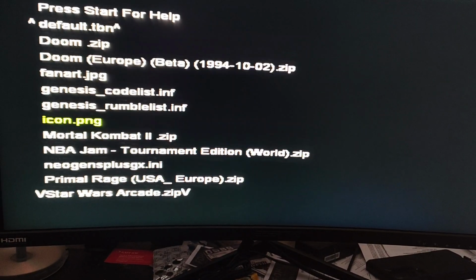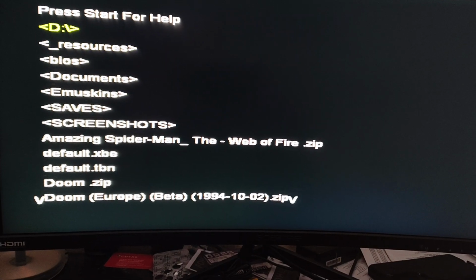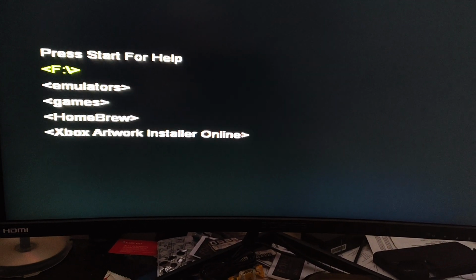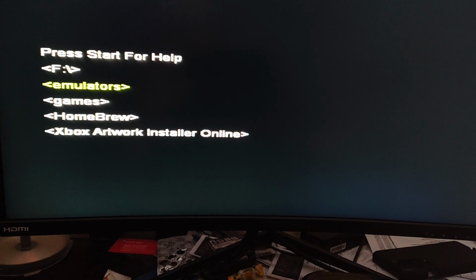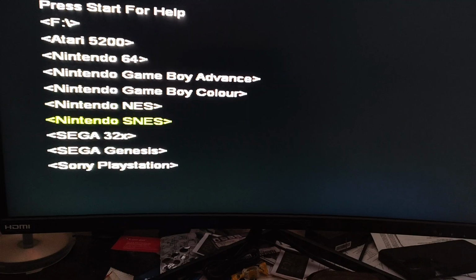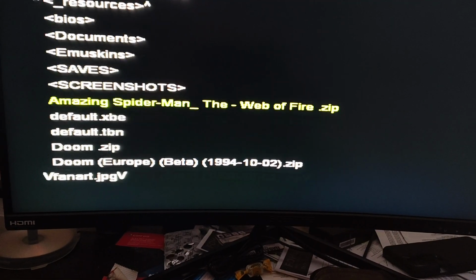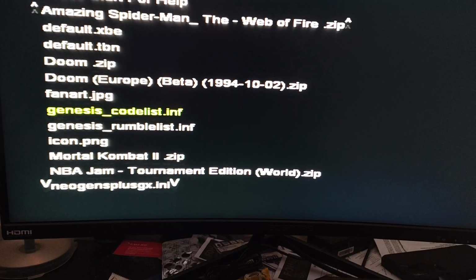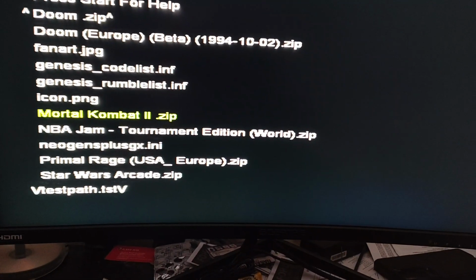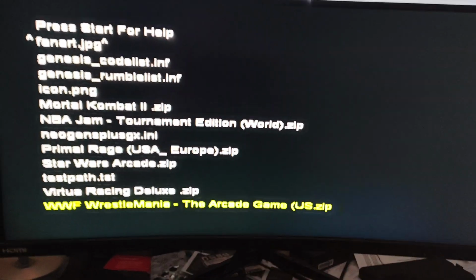And if you're ever curious, if you don't know where the games are at, this has a little system here. See where it says the D drive? You can actually hit A, and you can select where it's at. Remember, everything's in the F drive. F drive, emulators where we put everything, and you just make sure you select your right folder. So it's going to go in the Sega 32X default folder. And then once it goes in default folder, you can select your games. So it's a little more confusing for the XBMC4gamers. You just have to know where to put everything. I recommend organizing everything best you can, and then once the game's installed, you can launch the game.